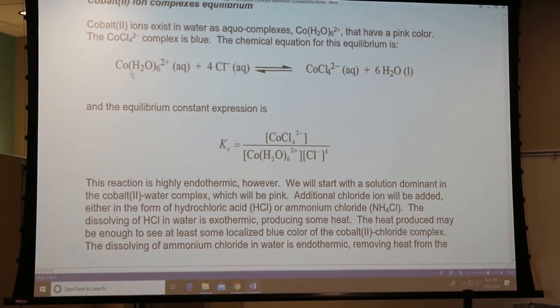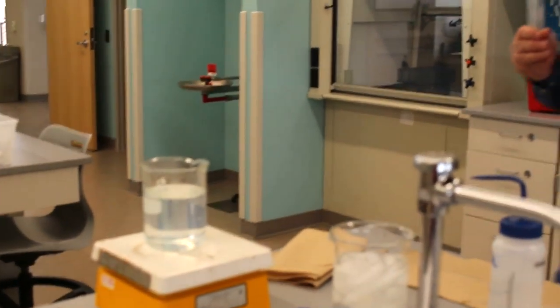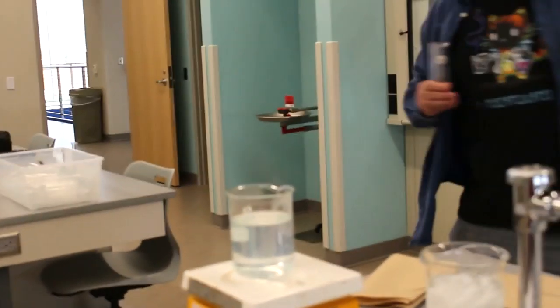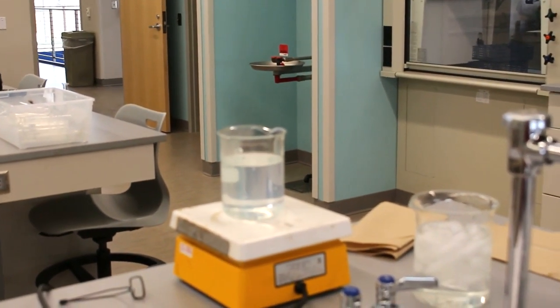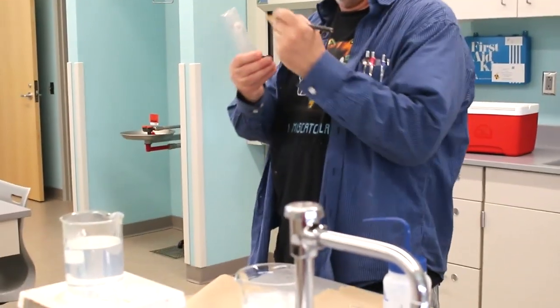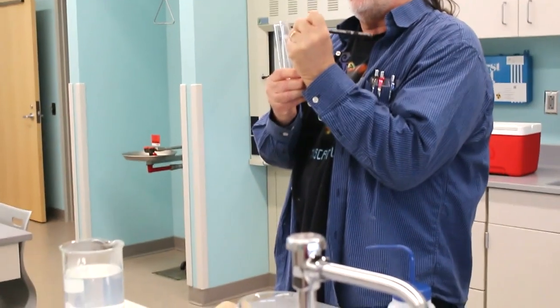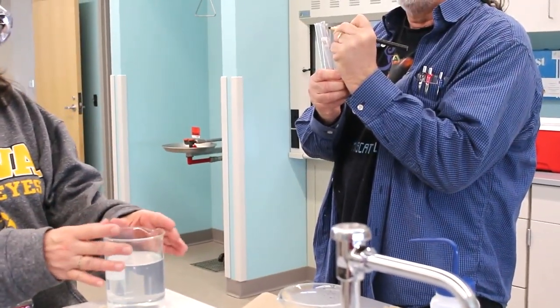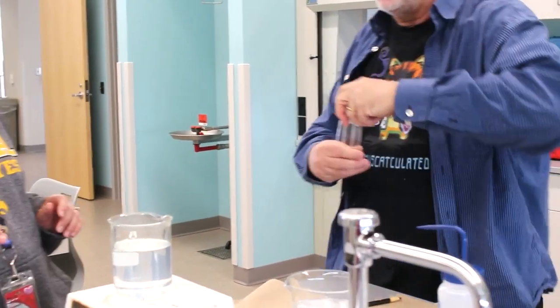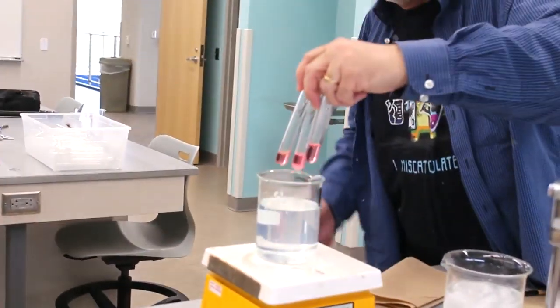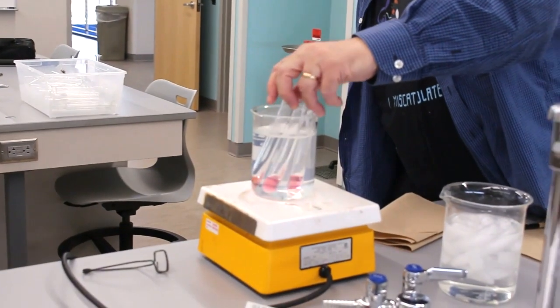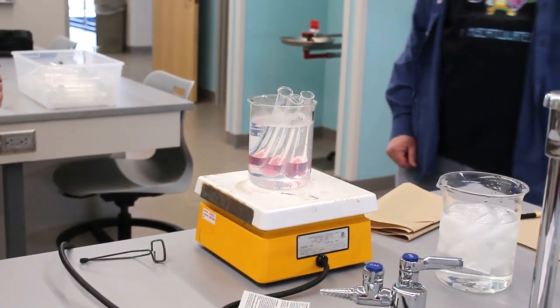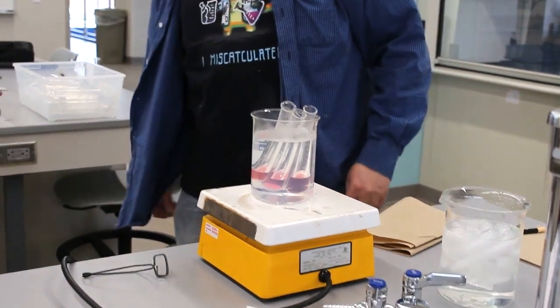We're now going to put the 3 test tubes in a water bath. I didn't mark them, but I think we can tell which one is which. I'll write HCl here and then NH4Cl here. I think you're instructed to mark them first, right? And I will put it, this is on a hot plate, it's been heating up. It's very, very warm. We'll put it in a water bath. Can you see that?